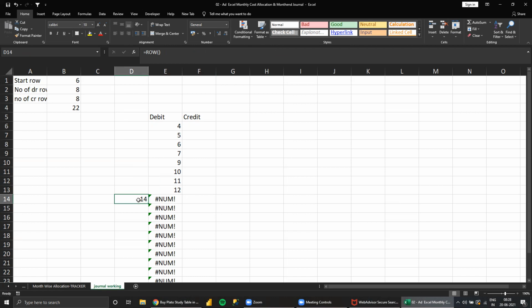For this, 1 starts, and we need to get 1. So to get 1, what you need to do? Minus 13, we need to subtract, because in the 13th row we have the data, right? So that is the reason.